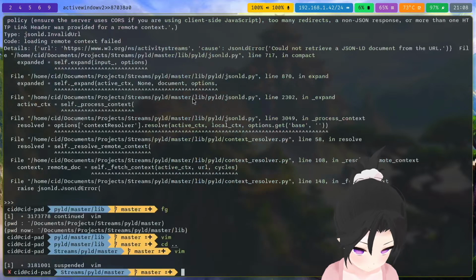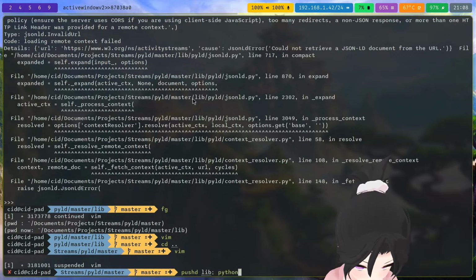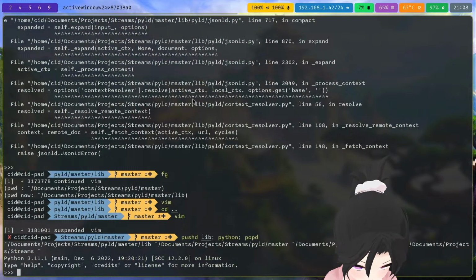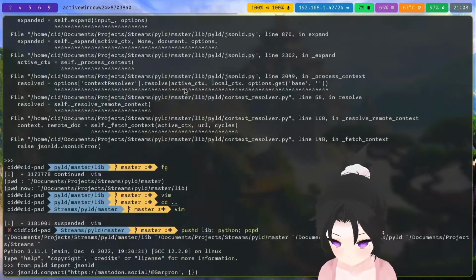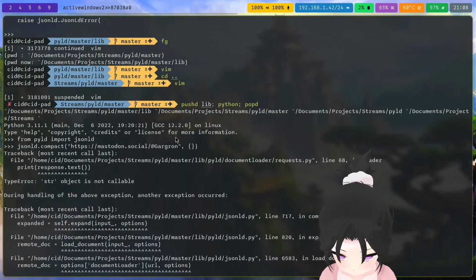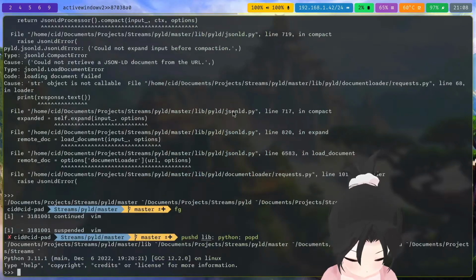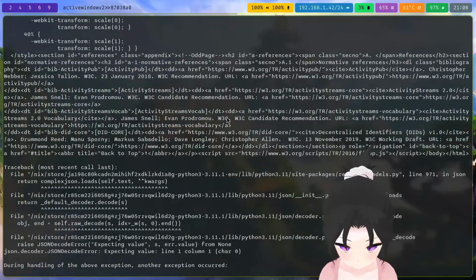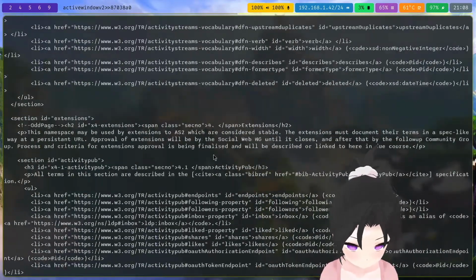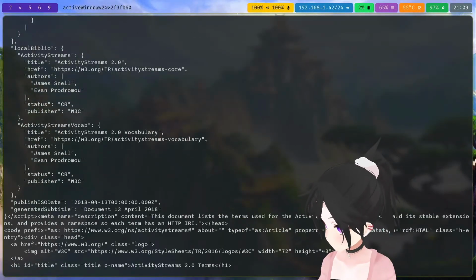Let's print out the text. This should print out the text, or not. There was this one error.